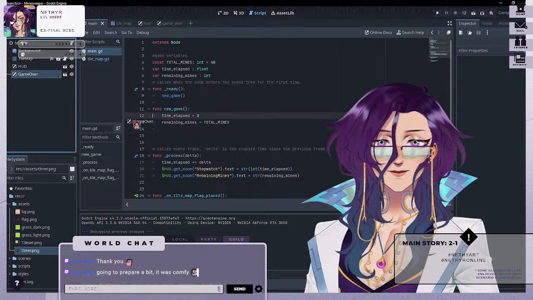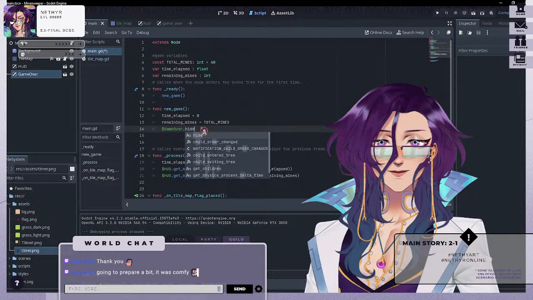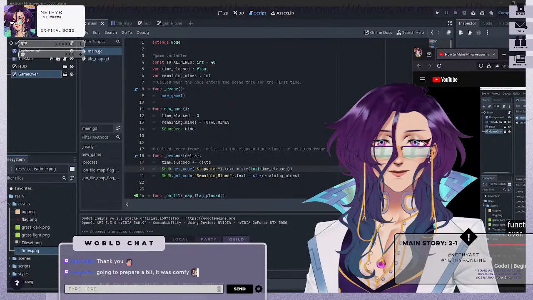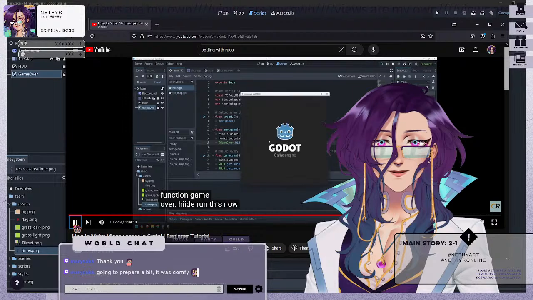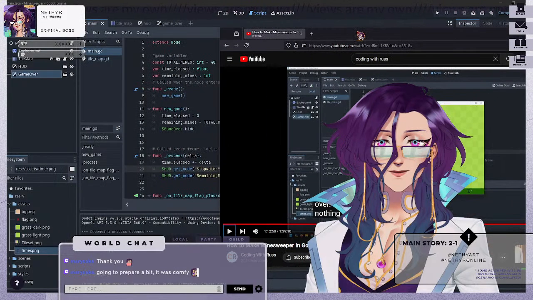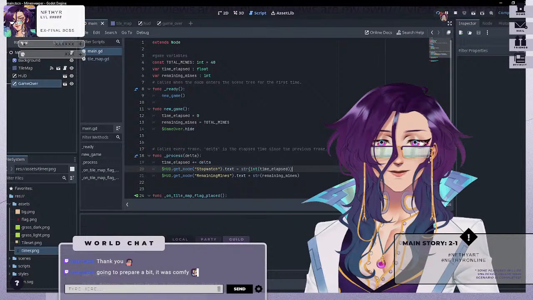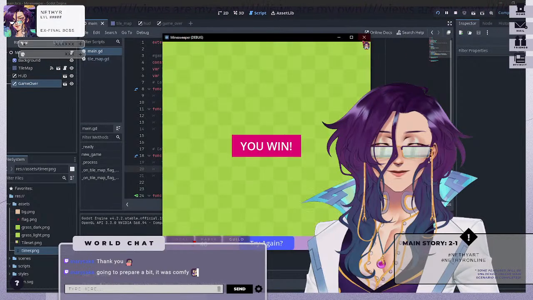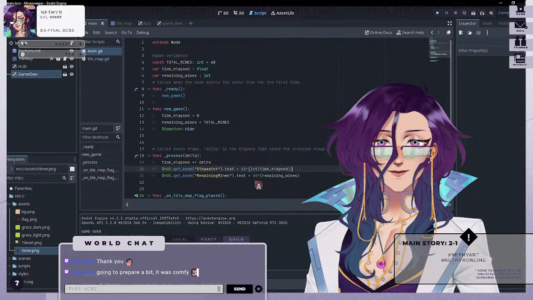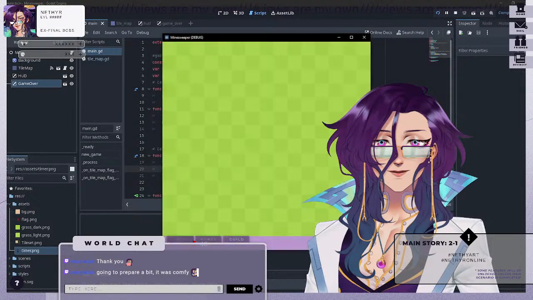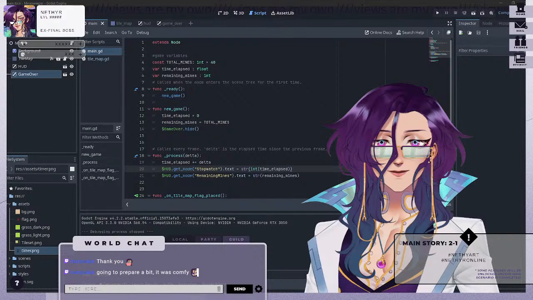Hide. And save that scene. Let's make sure that's actually hiding. This now, and there's nothing there. It should be like that, so we're going to test that real quick. Interesting. So it's still there. Dot hide. Is that what I need to do? Let's test it. Okay, now it's not there. Perfect, perfect. Exactly what we needed.